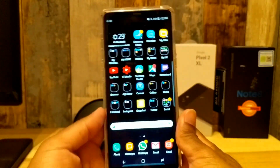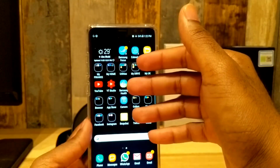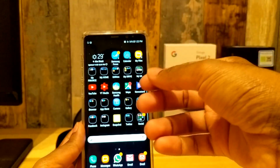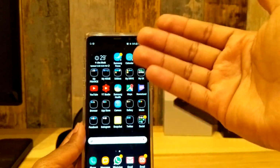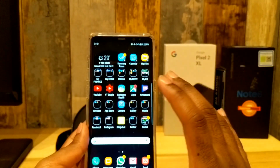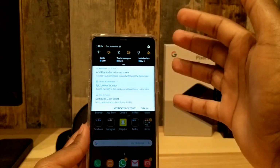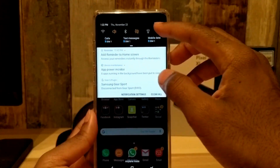So we've covered some of the user interface for Samsung. I still have a few more things I'd like to talk about related to Samsung. Let's go to, for example, here, settings.